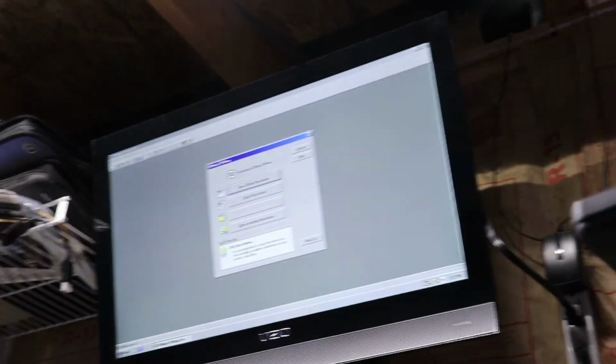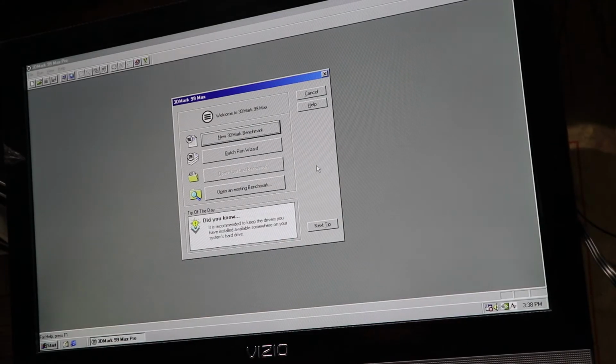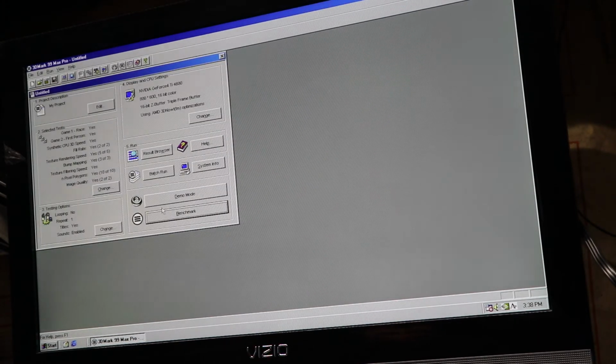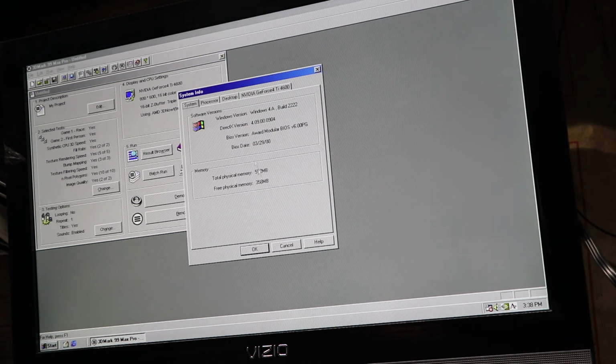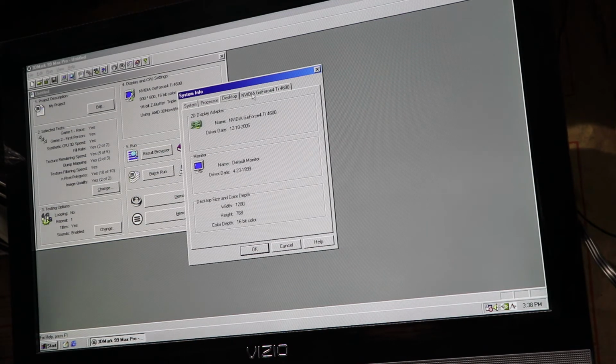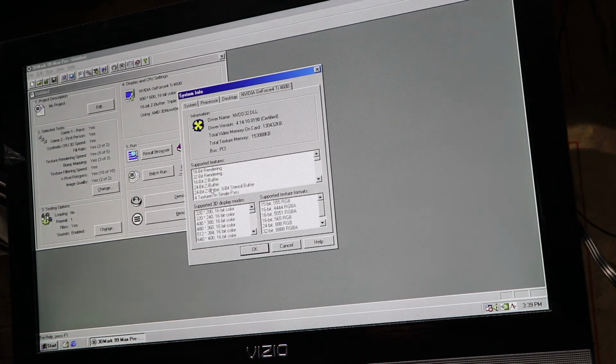benchmarks. So what I'm going to do on this benchmark style is I'm going to obviously run a new benchmark. I am going to go ahead and just run it as is, just factory setup on it. I'll show you the system info, the processor. I guess it's shown on 950. Okay, I'll take it. The Thunderbird processor actually had 256, but it was full speed cache, whereas this one's I think limited to 300 megahertz cache speed. So that's kind of a downside. But graphics card, GeForce Ti 4600. Yeah, I got the desktop set at 16-bit, but it runs 32-bit no problem, as you can see here.